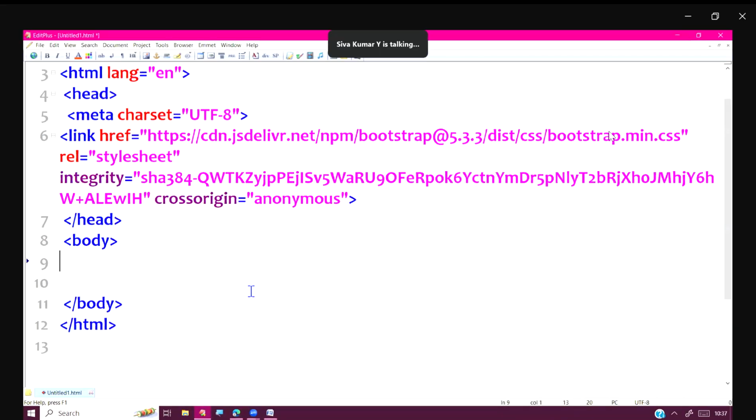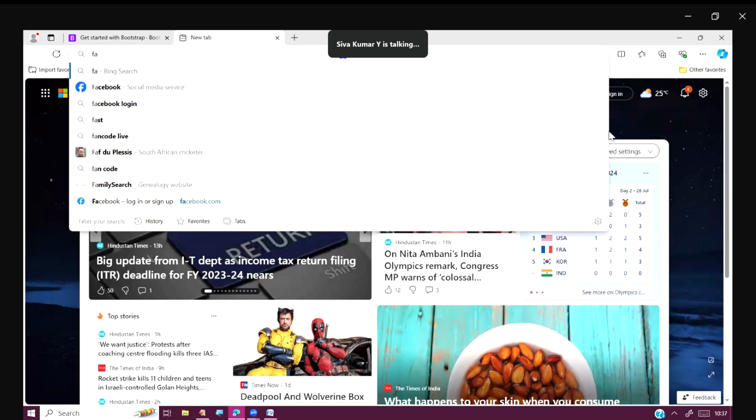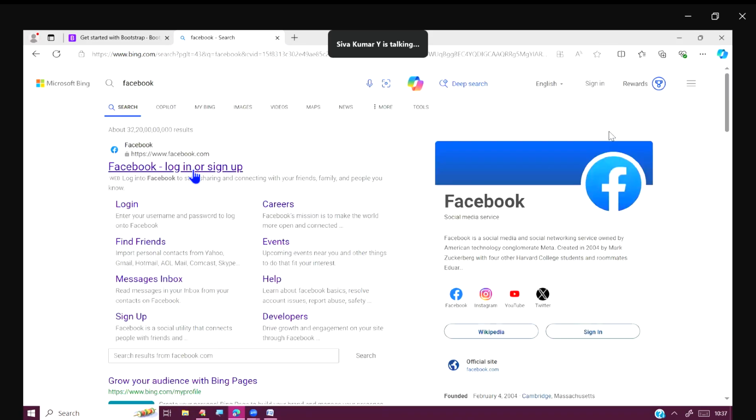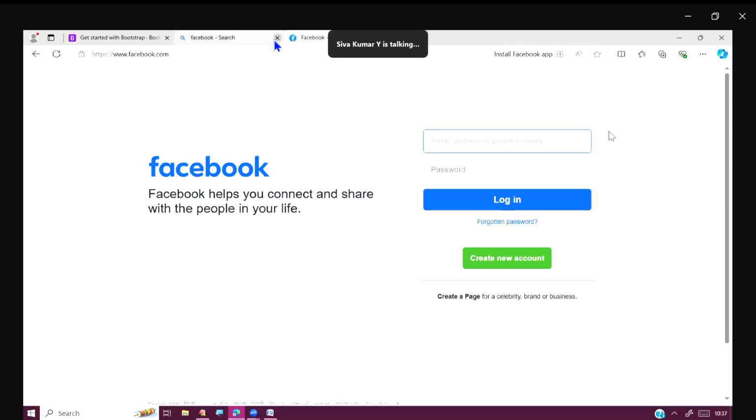Next, coming to here, sir, I'm going to show how to create the buttons. Simple buttons without any extra CSS code, right? In the starting days of your batch, the demonstration sessions, one day, especially demo sessions only, sir, I opened the Facebook login page and asked one question also that day. Maybe you remember or not, no idea.